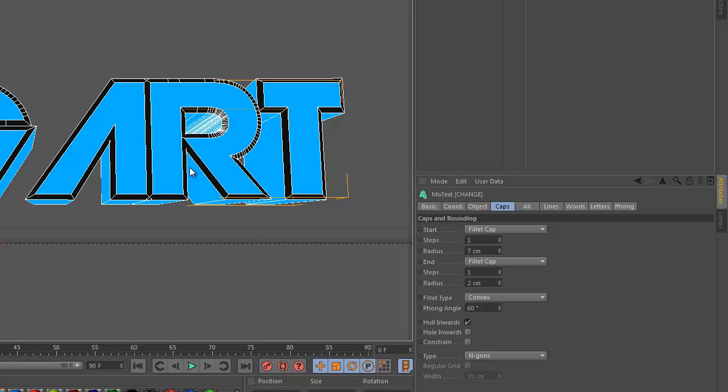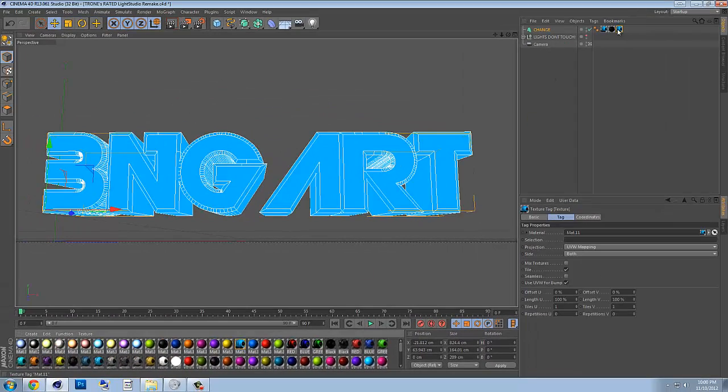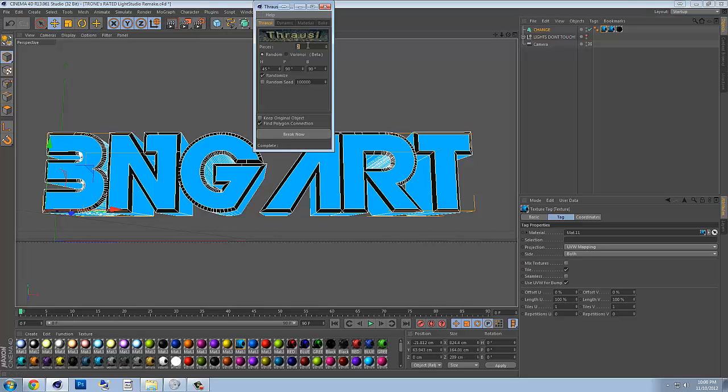Okay. Now that we have that, you're also going to want to set a material color that you want for the inside. Now, because this text is going to be broken and stuff, sometimes the inside of the text is going to be shown. So what you can do is you can just take the same material and put it on, and that will be what will show your inside. So now that you got your text or whatever you want set up, open Thrausi.